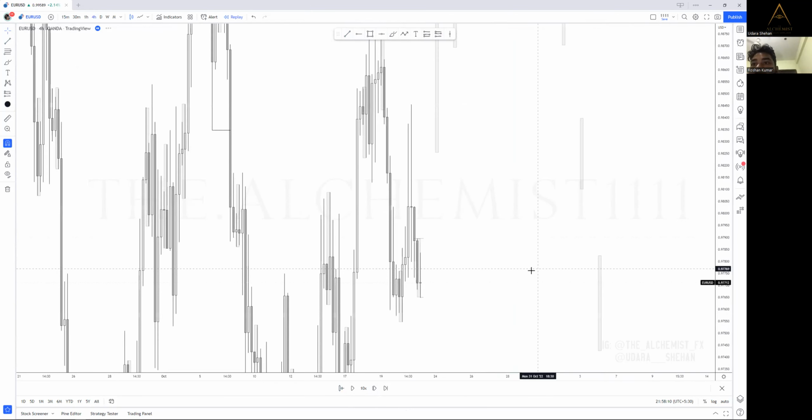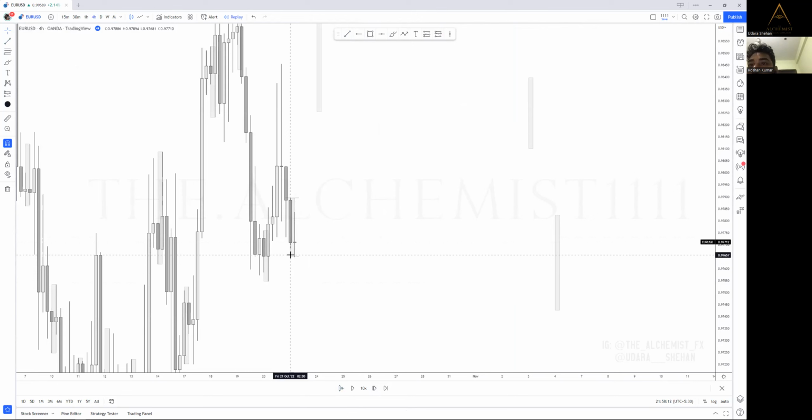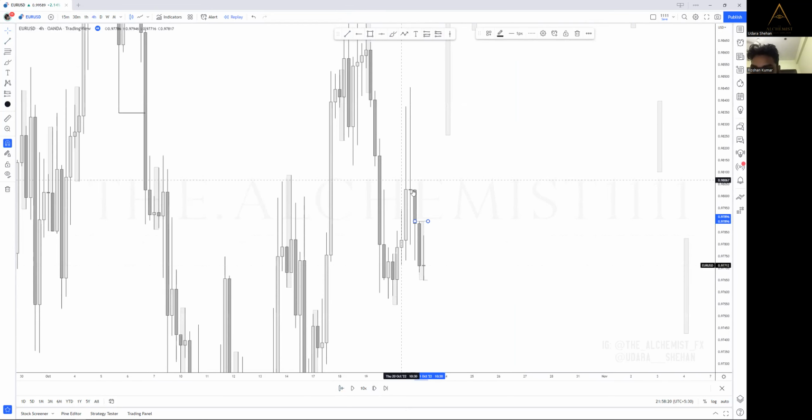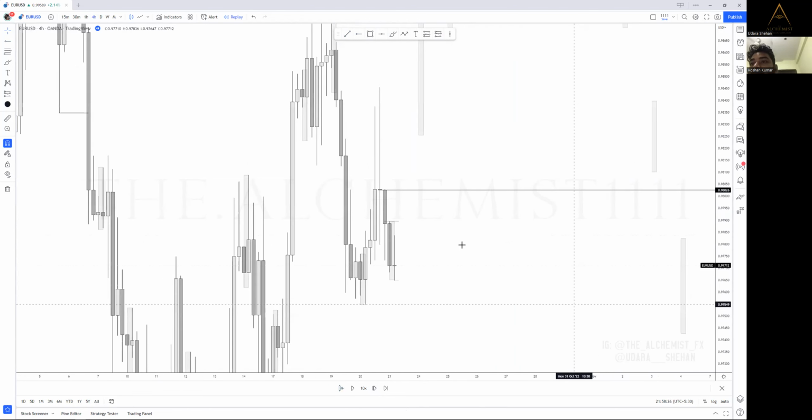What did we have below Asia? Did we have any point of interest close by? No, because Asia has already tapped into the support that was in here during Asia. You can see that, right? But above Asia, what do we have? A rejection block, or the open close levels as well. You can see that, right? So below Asia, nothing on the 4 hour.